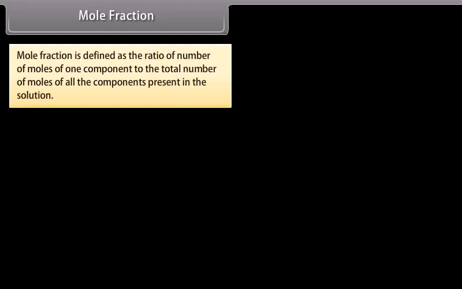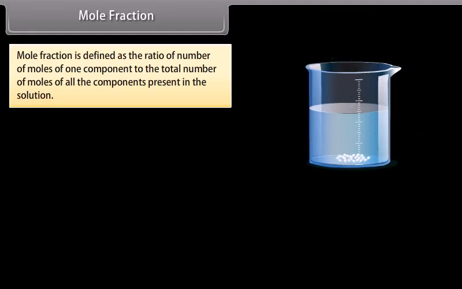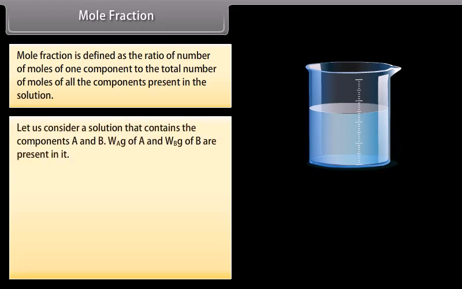Mole fraction. Mole fraction is defined as the ratio of number of moles of one component to the total number of moles of all the components present in the solution. It is denoted by X. Let us consider a solution that contains the components A and B, Wa g of A and Wb g of B are present in it.